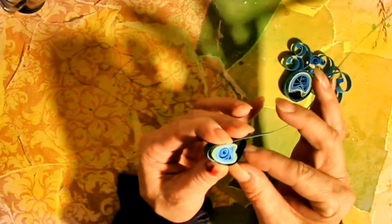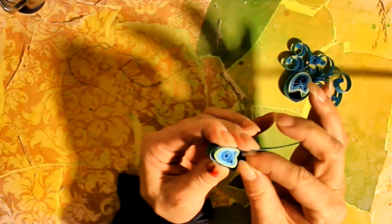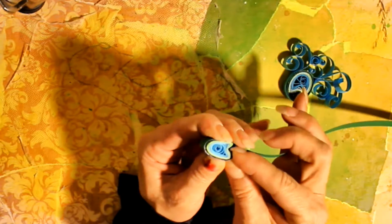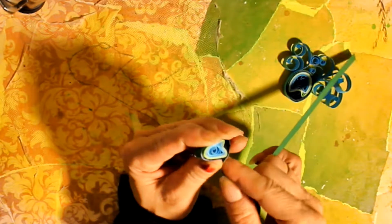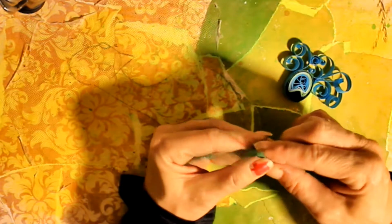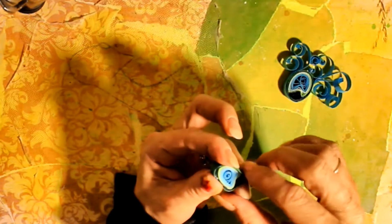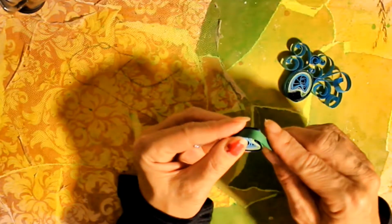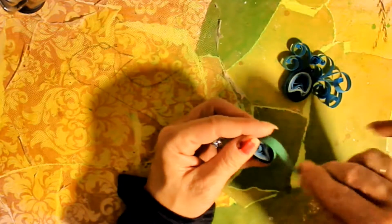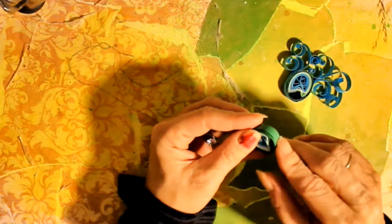Okay, now when I pulled the green around it, I crushed all of the dark blue into this little crevice here and then pulled the green tight. Wrap it around till you're finished. These strips are regular, I guess 11 inches long.